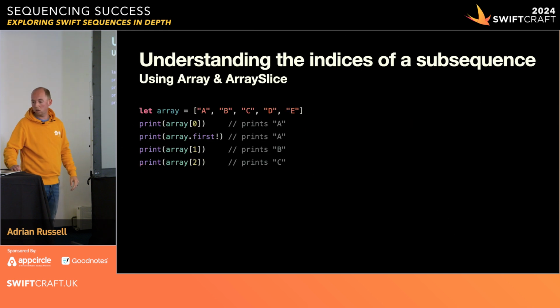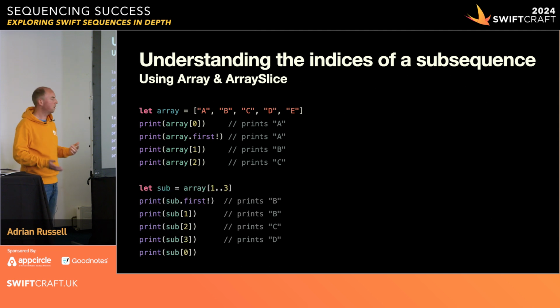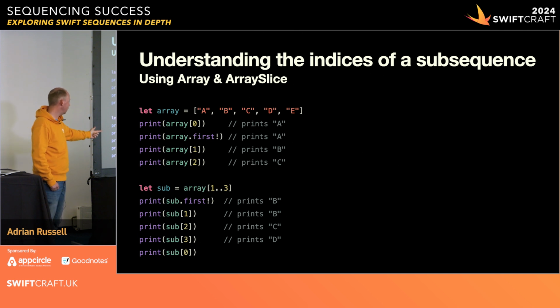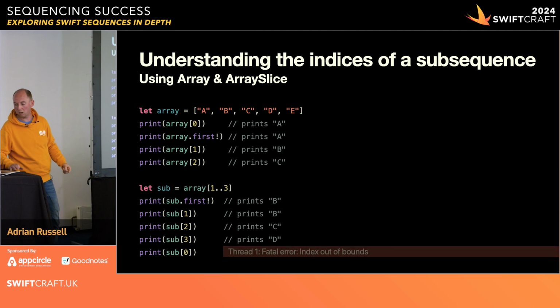And as such, the indices follow through as well. So for an array, as you can imagine, the first element of the array in this example is A, which is index 0, index 1 is B, index 2 is C. For that ArraySlice, we have those same indices. So our first element, we return B, because we're getting the middle out, but it's still using index 1, and then index 2 and index 3. However, we are testing range. So even though it still exists in the original array, if we were to get index 0 of that subarray, we'd get a compiler error.